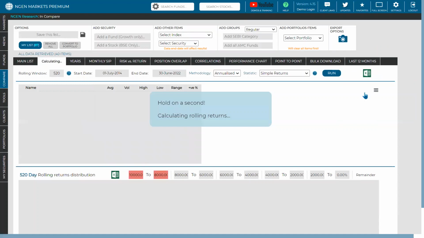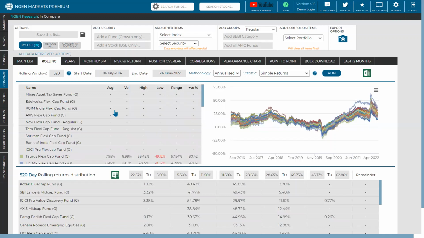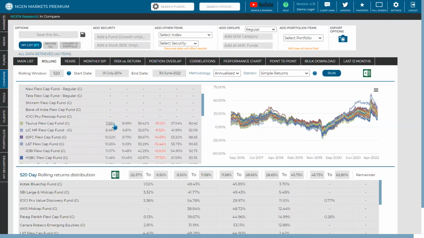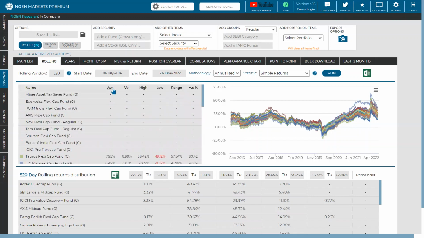What you'll see here is the results coming in for all these funds, and whichever fund does not have enough data, you'll just see a dash. And from here, that L&T Flexi Cap fund that we were looking at must be here somewhere. There it is. So that's 1065. So why not choose a better Flexi Cap fund? Let's sort with the average and see what a couple of good Flexi Cap funds look like.